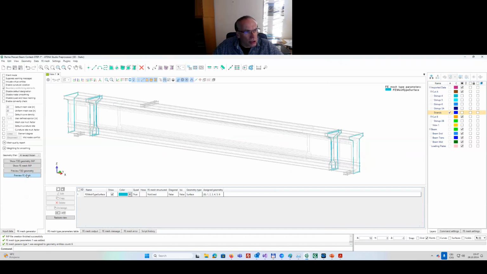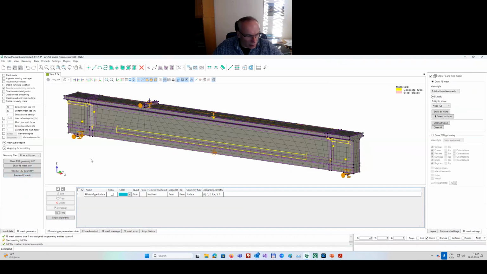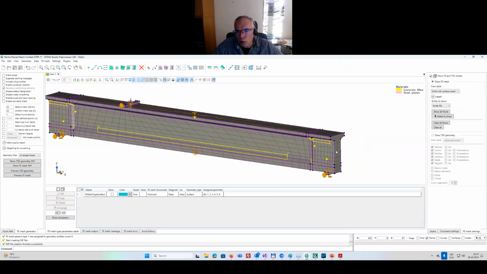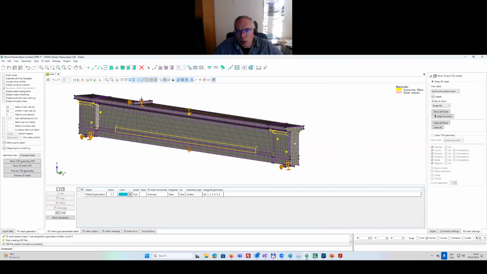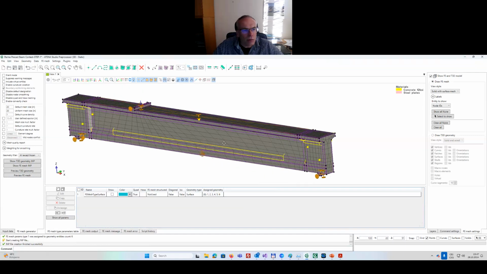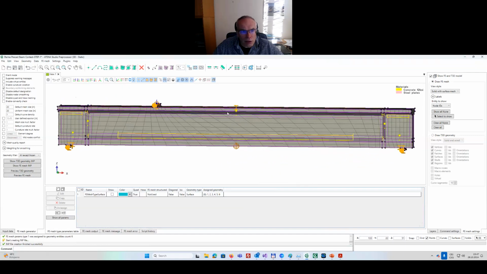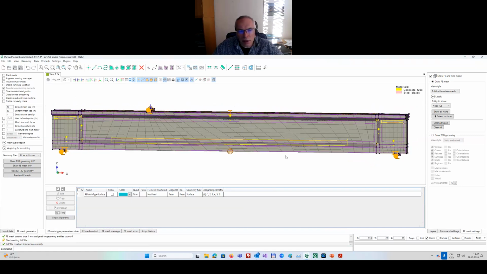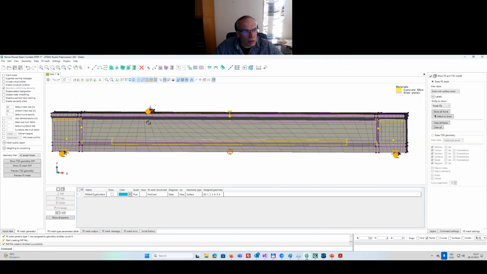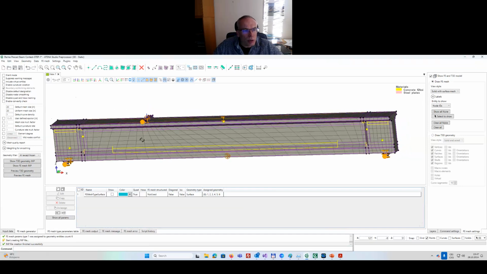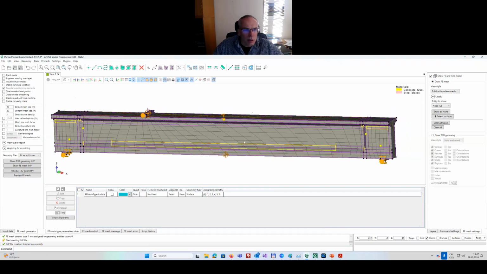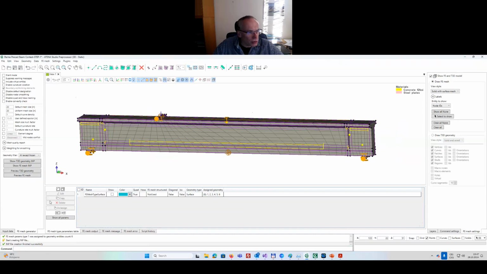So I can go to my mesh generation and verify whether it is better now. Indeed, now you see that in the cross section we have quadrilaterals through the cross section of our beam. And you see also the beam, the structured mesh, or the software has the tendency to make the mesh finer along the points where there is some load application. But I would prefer to have a uniform mesh.